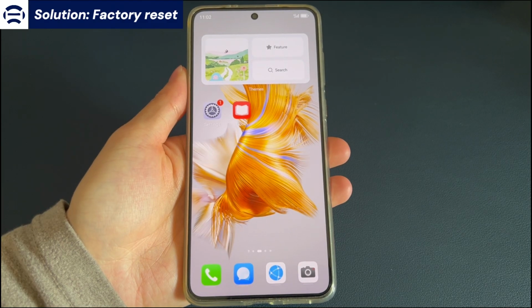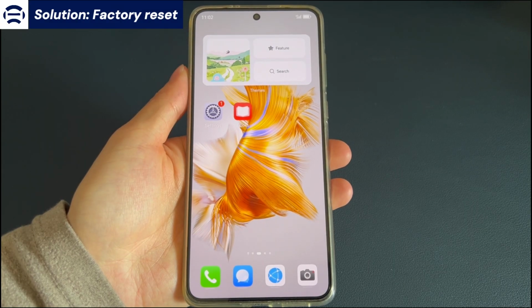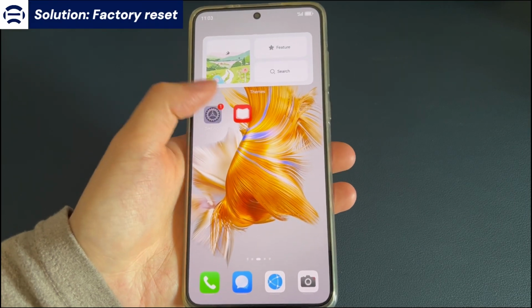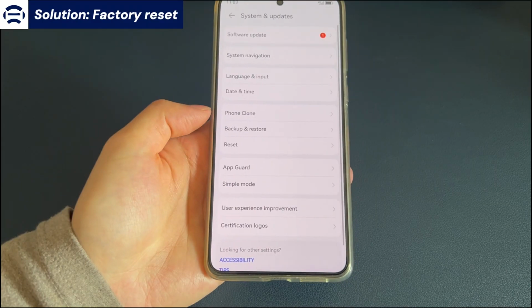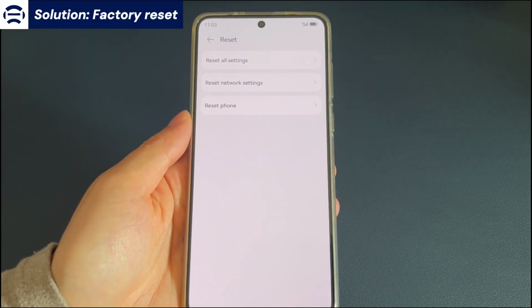Therefore, if you want to restore your Android settings to factory settings, please back up your data before restoring the factory settings. Now follow the steps below to reset your Android phone to factory settings. Open the phone settings, scroll down to find and select System and Update, select the Reset option on the new interface, and finally select the Reset Phone option.